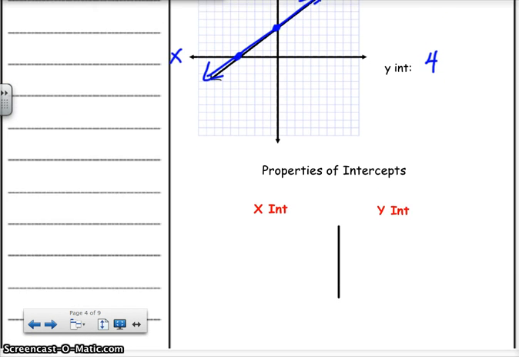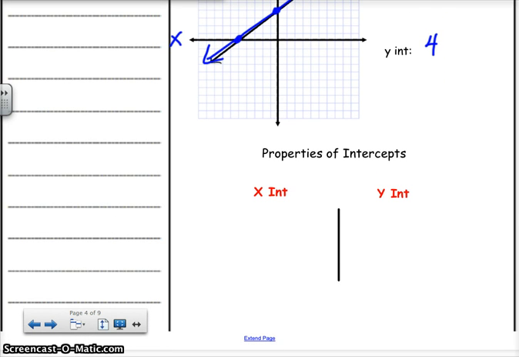You need to know some properties that are aligned with intercepts. At the x-intercept, I want you to just envision this for a second. If I had a line at my x-intercept right here, what's my y value? It's very important. It's the foundation of this. What is my y value when I'm right here? What did I go up or down? Nothing. So at my x-intercept, my y is 0. When y is 0, it just cancels out that whole term because 0 times anything is 0, so it will just disappear, that whole y term.